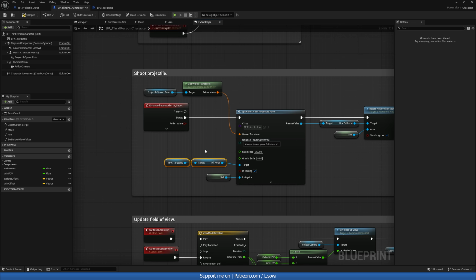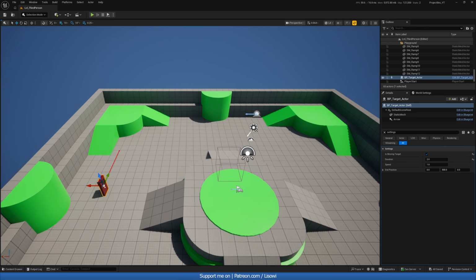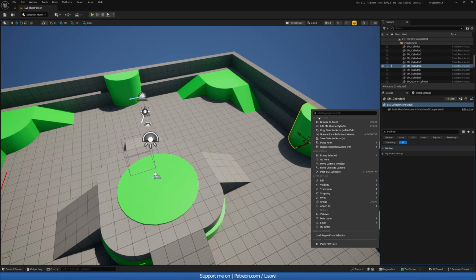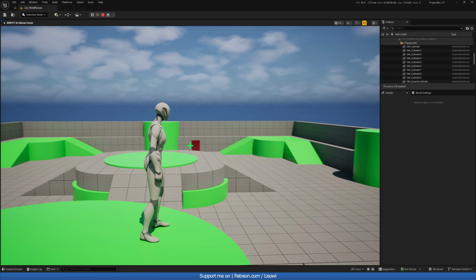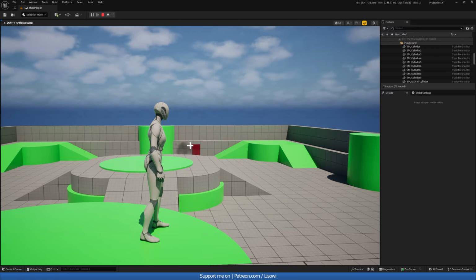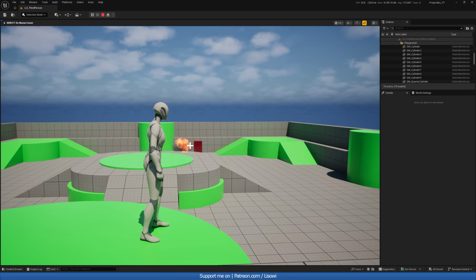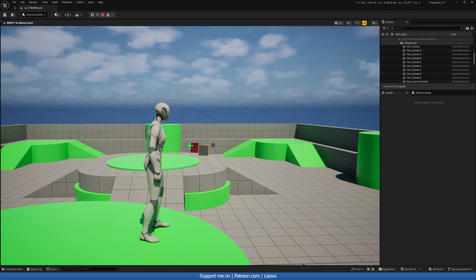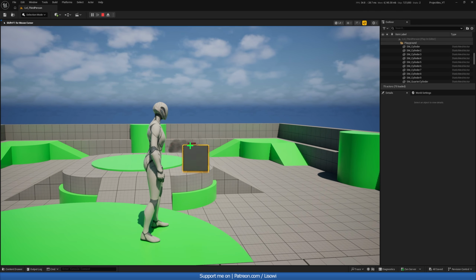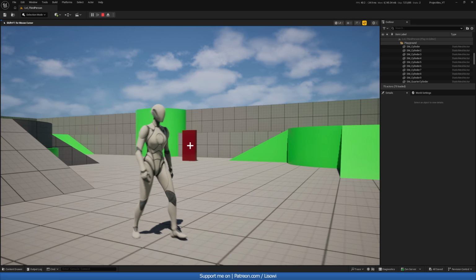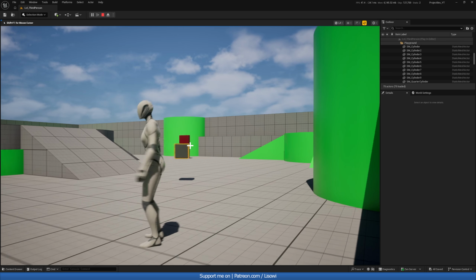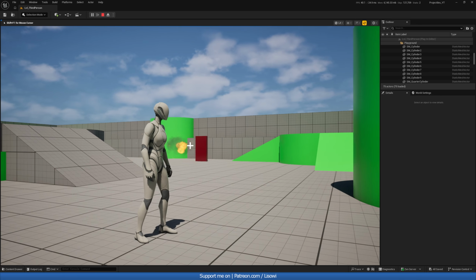So now if I were to show you, let me get some distance from this. I'll stand here again. If I shoot at the target and aim, you can see the projectile curves to try and hit the target. Can I show you? Yeah, you saw that there. Let me see again. Yeah, you can see how it curves.